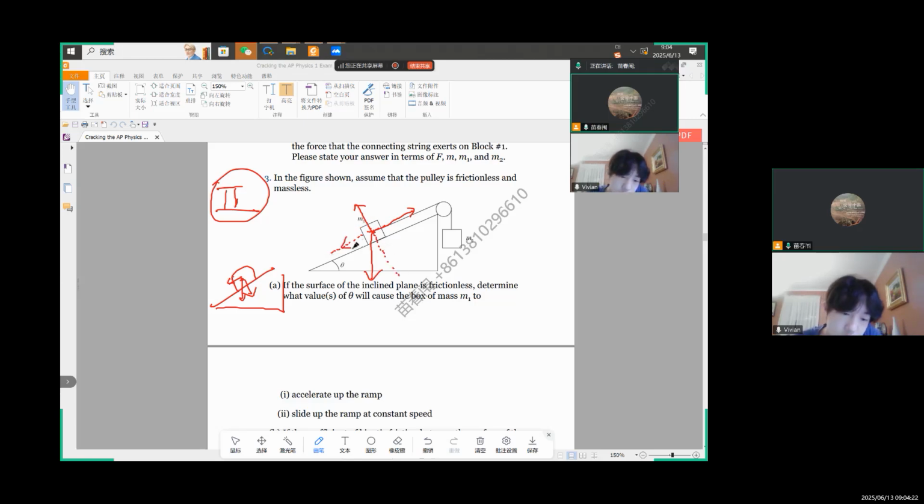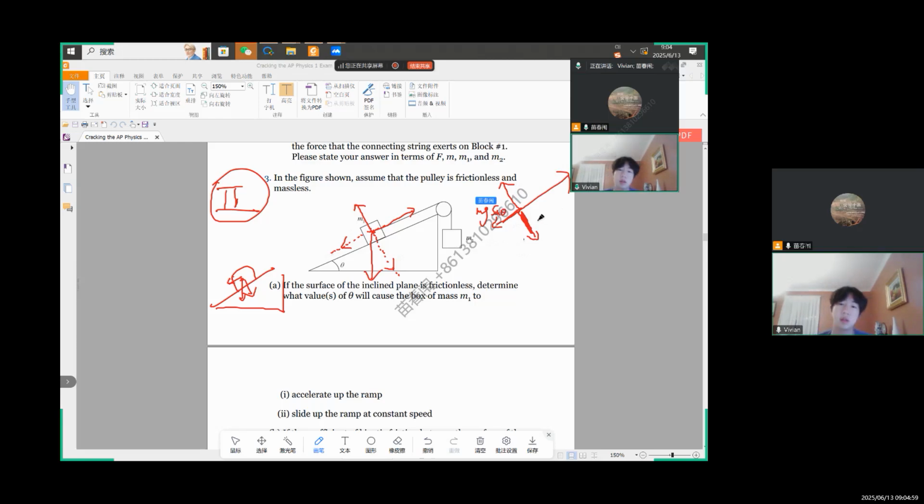So I'm going to deduce that. I'm going to divide it into these two components. So I'm going to draw a different one, which is kind of like this. This one, and also there's one like this, and one like this. And there's a tension like this. Does that make sense? I'm not going to use gravity anymore, but I'm going to use the mg components. Do you remember this component and this component? mg sine, mg cos.